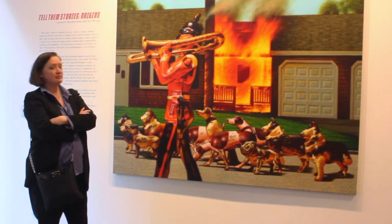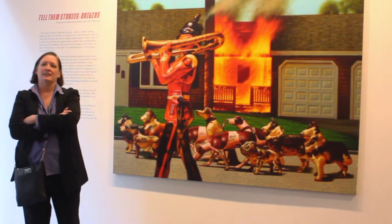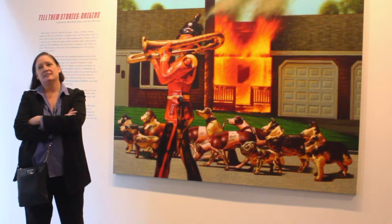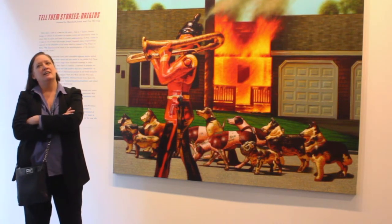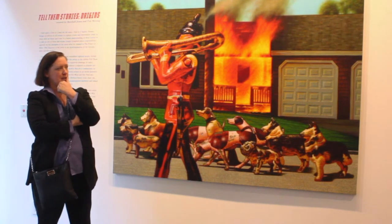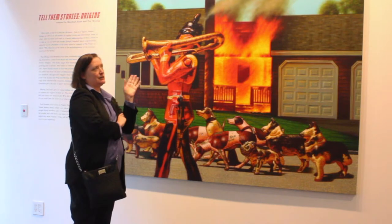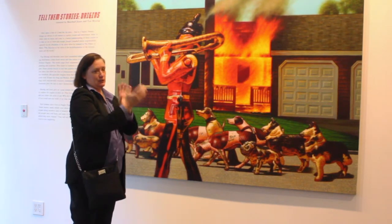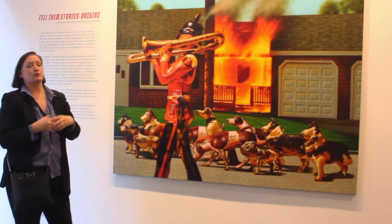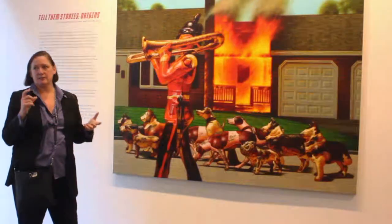I like the decision to hang the painting with the toys, the dialogue that it creates between real life play and imagined world play, which is larger than life and, you know, scary. I think that's a good point. At first, he did this for a show that he had in Chicago where a lot of this series has either a painting and a video and then the toys. There is a video called Parade that goes along with this. And that video has the stretcher bearers and really injured military figures in it.